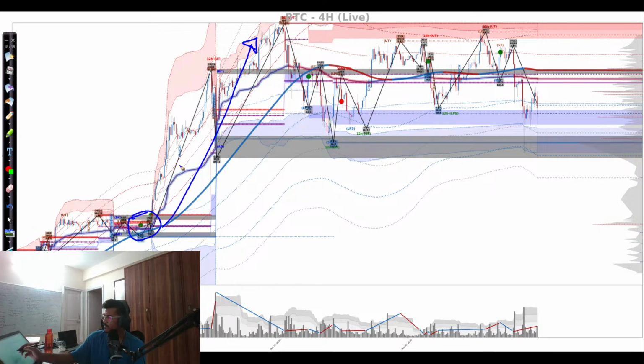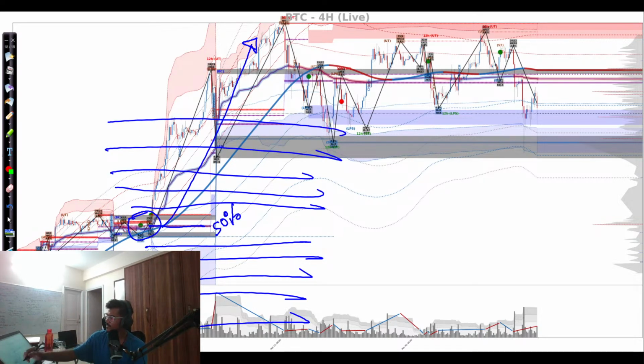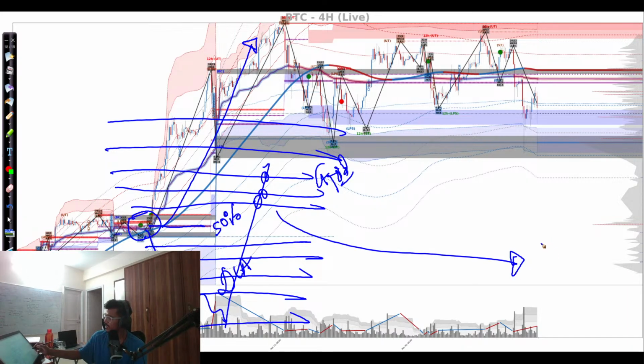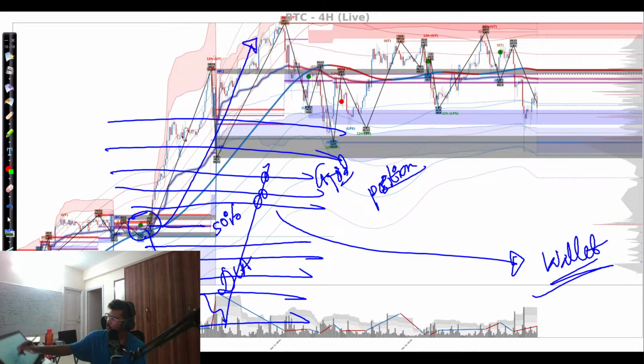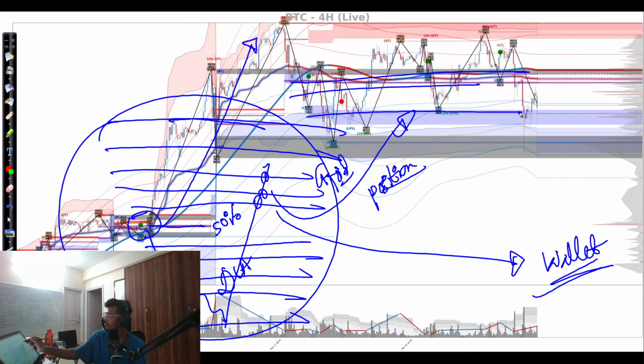Why? Because it's trading 50% order deployed here, and the other 50% is your risk management going on. If it goes down, it's gonna buy on the DCA order. If it goes up, it's gonna sell with the grid order. So whatever profit you're making comes into your wallet, and the position size is still intact. Once all these orders fill up, this whole thing will move, and then you reset the environment. So it's gonna make money still.